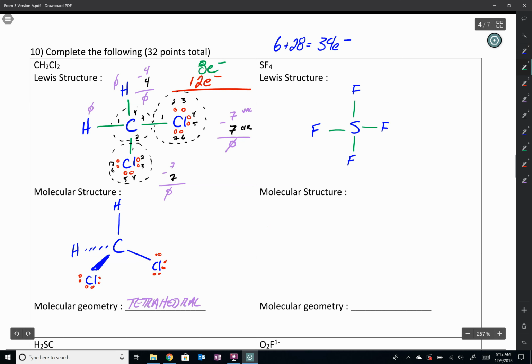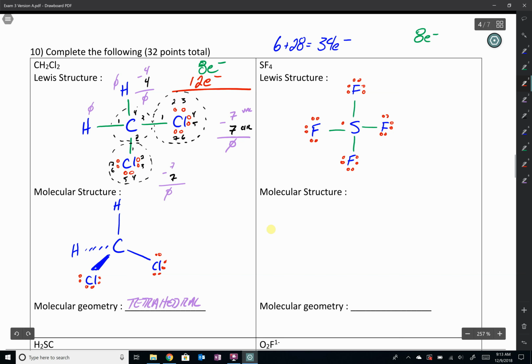Let's track electrons as we go along. So we've used 8 electrons so far. So we've got 26 more electrons that we have to deal with. So we add lone pairs. We add our remaining electrons from the outside in, from the most electronegative atoms in. So we've got 8, 10, 12, 14, 16, 18, 20, 22, 24, 26, 28, 30, 32. So where are we going to put that 34th?